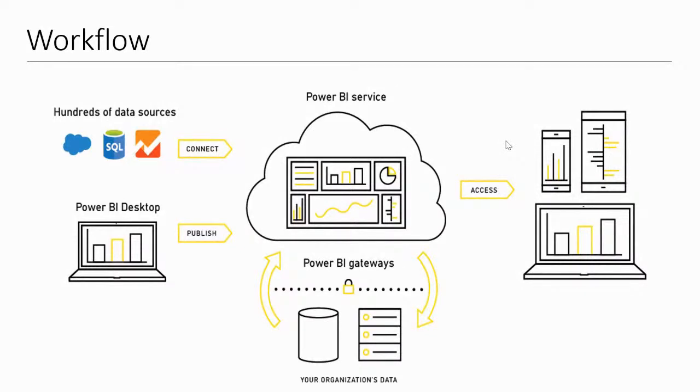Then you connect all those things, then you have the Power BI Desktop. Everything you publish and connect goes into the Power BI service, where you have your gateways to track your connection data. It can then be accessed through your phone, your laptop, or tablets. Everybody can access this data. So I've been saying a lot of things. I guess we should just go straight into the demo and see a few things.